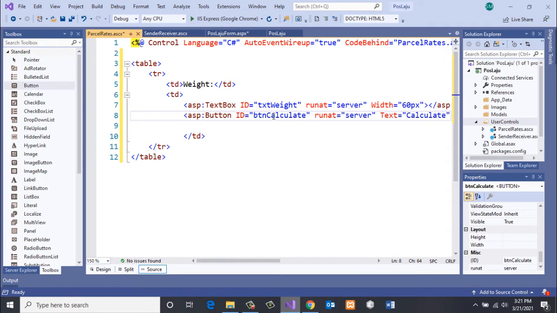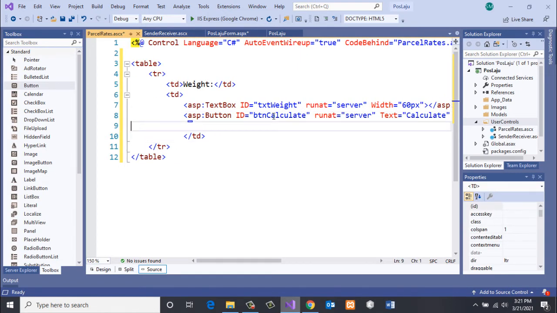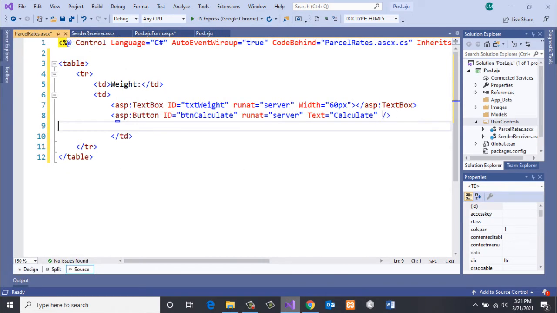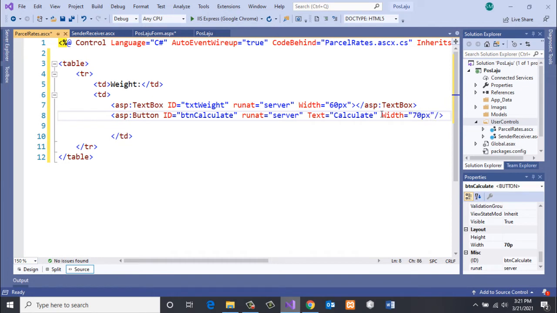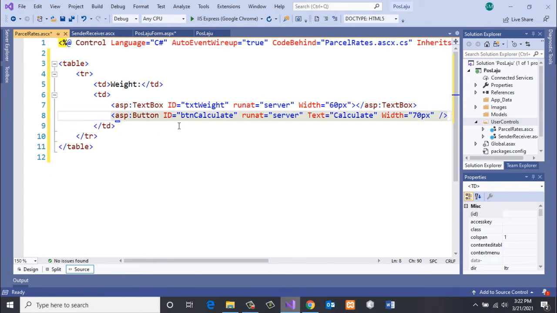Okay, similarly I would like a small button. So I'm going to add some width here, so let me unpin this first. So this also width equals, let's say, 70 pixels. Now after we have done this, let us arrange this back. Control KD. Okay, so I'm going to eliminate this line spacing.